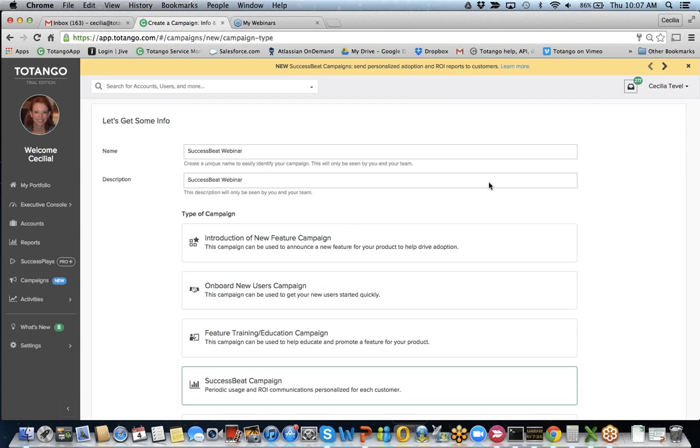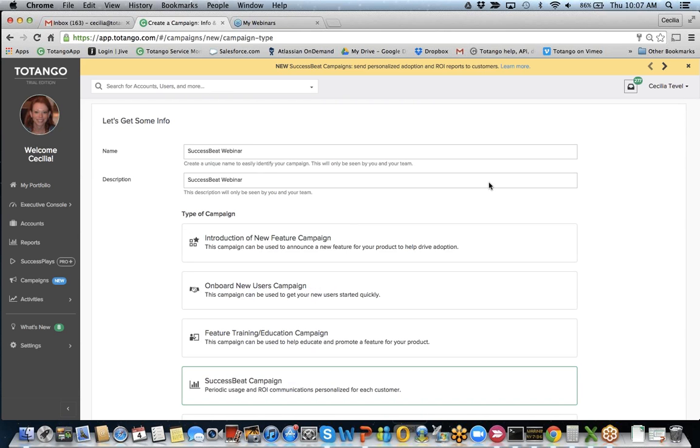how many miles you're running, and you probably get a regular email telling you how you're doing. It's telling you how many steps you've taken, what your heart rate is. All of those updates come to you potentially in an email. And it's very similar to a SuccessBeat. So if you turn that into a business solution, where we're tracking the way your customers are using your product, we can then send them a reflection of their usage.